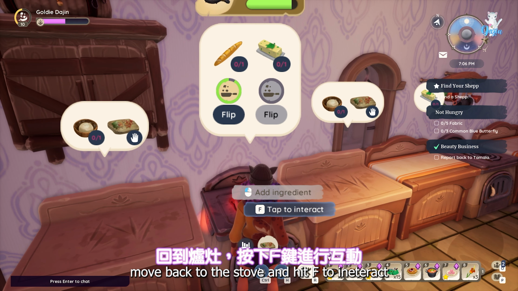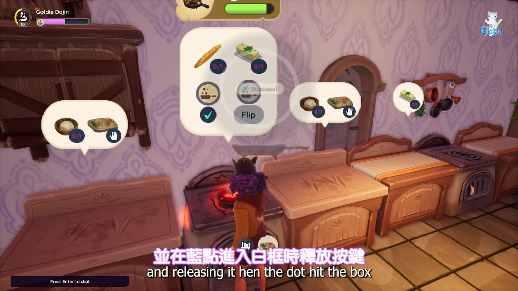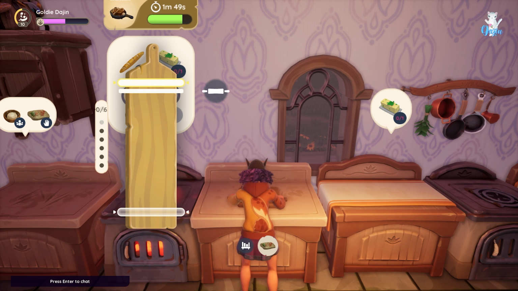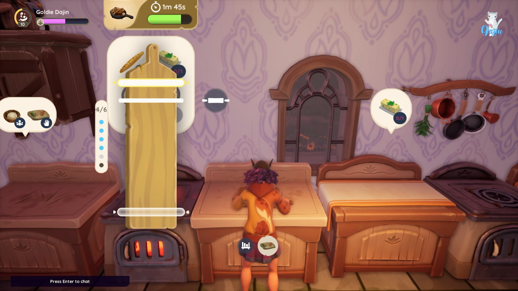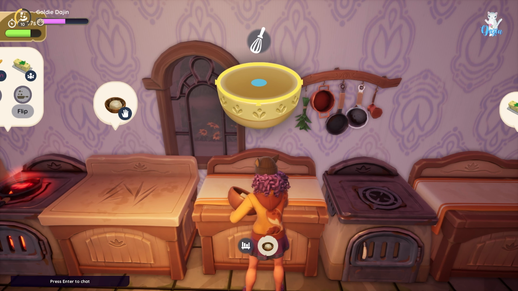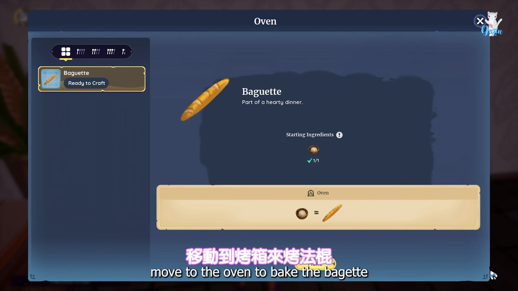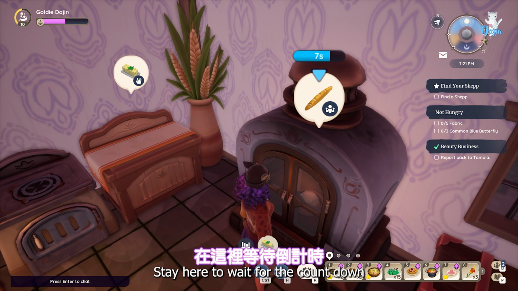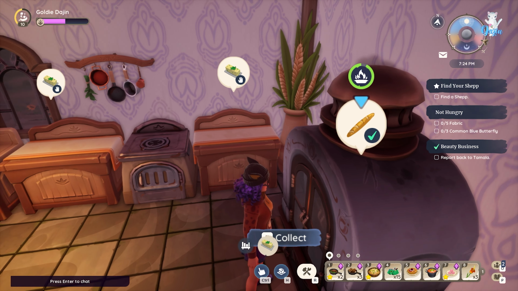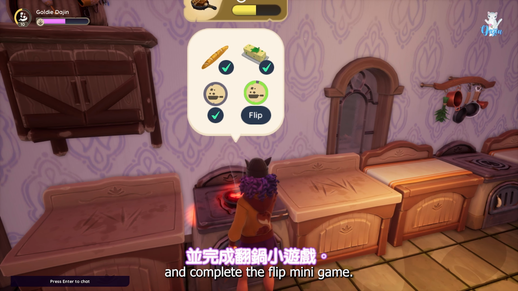Move back to the stove and hit F to interact and complete the flip action by holding down the left mouse button and releasing it when the dot hits the box. Continue to finish the prepping. Now the prep station is done, move to the oven to bake the baguette. Stay here to wait for the countdown and then hit F to collect the baguette before the timer runs out. Now back to the stove and left mouse add all ingredients and complete the flip minigame.